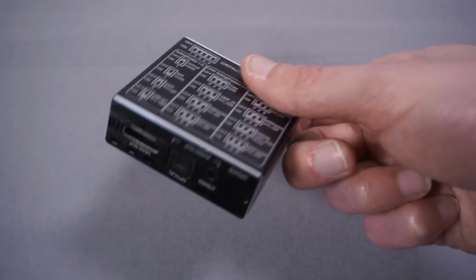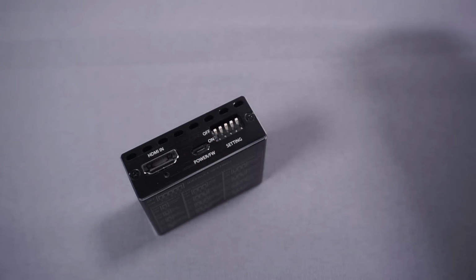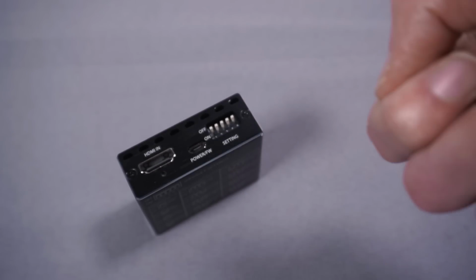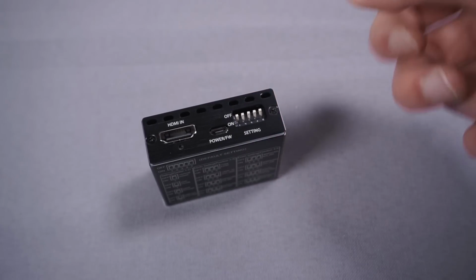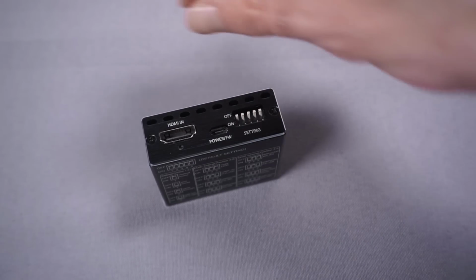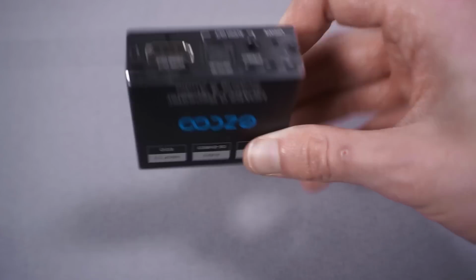So I suspect there's nothing special in terms of configuring this or flashing firmware. I was wondering if it would show up as a drive that had a config file you configure, but it doesn't do anything like that. I think literally the idea would be that you plug it in and just flash the firmware on totally raw. That does beg the question though, how hackable this could be, because I don't know if it's maybe got a standard HDMI IC in it that's then controlled by the microcontroller. Could you write your own firmware for this if it's just STM32 based? I wonder.